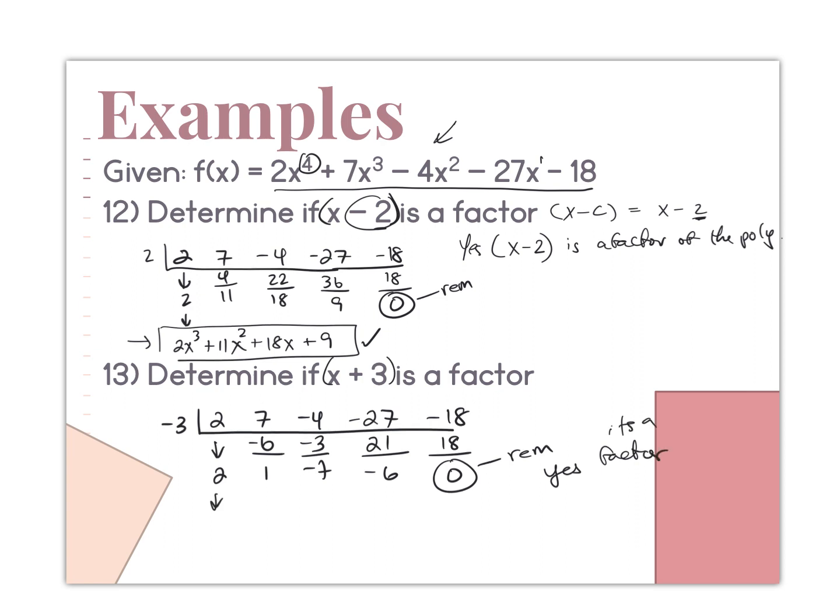Now, what am I left with? I'm left with 2x squared plus x squared. No, sorry, my bad. What did I start with here? I started with x to the 4th. Sorry, 2x cubed plus x squared minus 7x minus 6. And so once again, I'm left with a 4-term polynomial that might be helpful to me for factoring in the future, okay, to factor it all the way down. But yes, x plus 3 is a factor as well.